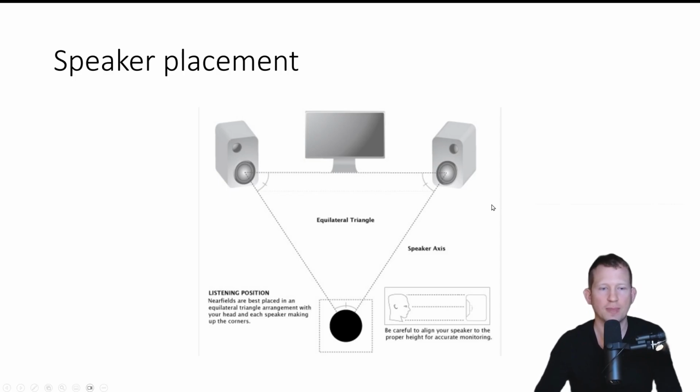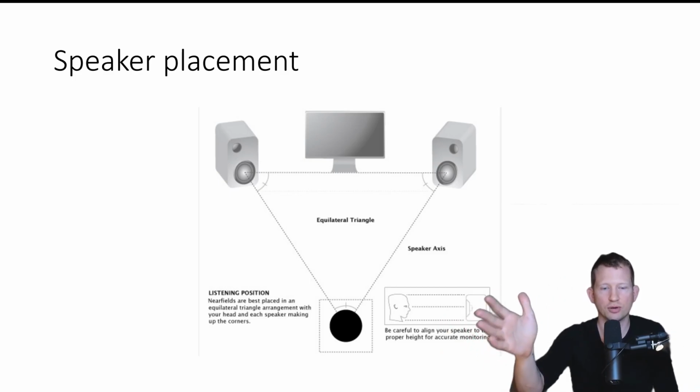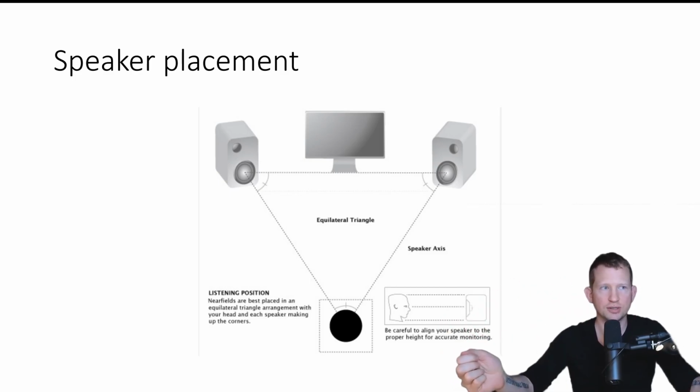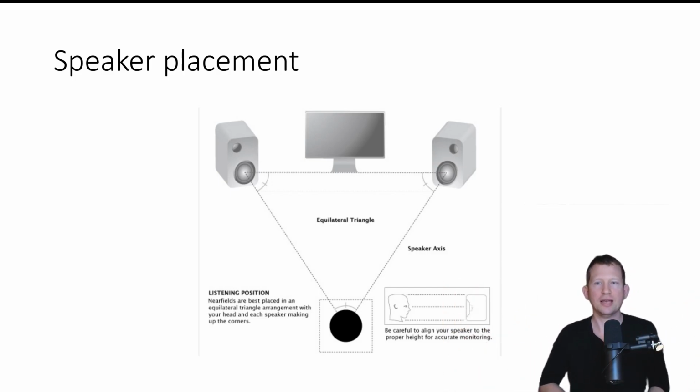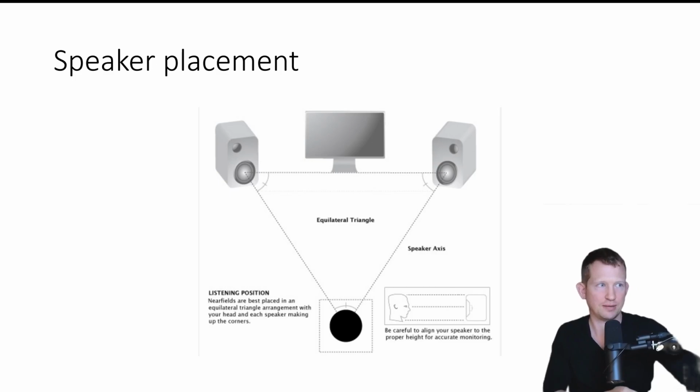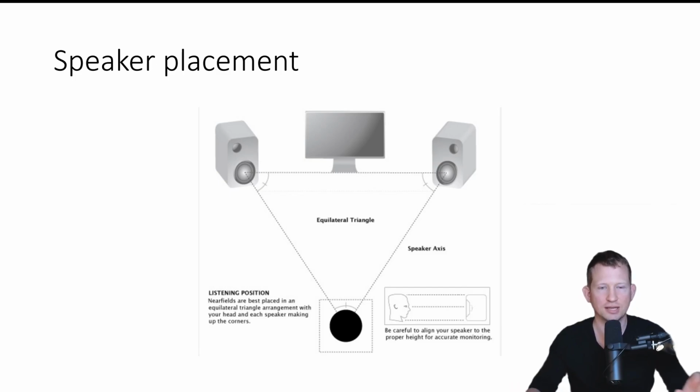You want to measure them, and if they're 5 feet apart, then just make sure they're 5 feet away from your listening position. You could use measuring tape and then just measure them side to side, and then sit there. I sat there, took the tape, and just stretched it out to my speaker, and that's how I did it. And you could put tape on the floor. Just do whatever it takes to measure, and maybe have a friend help you out, and just get that equilateral triangle.